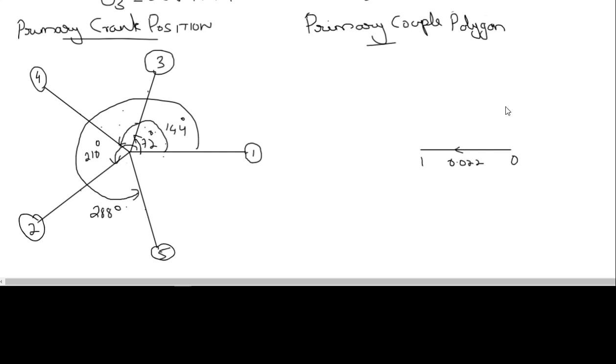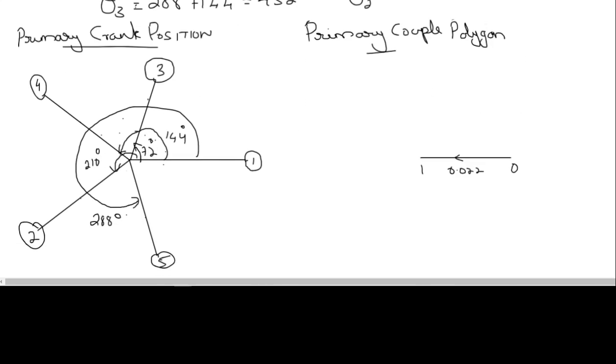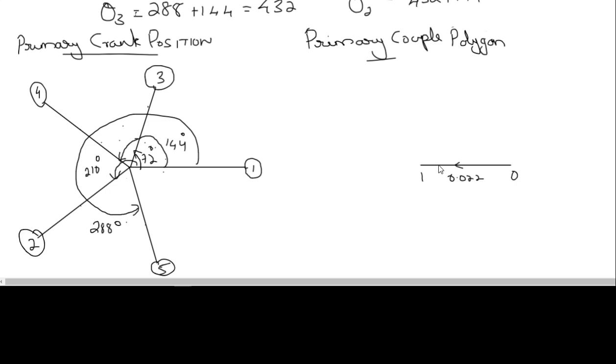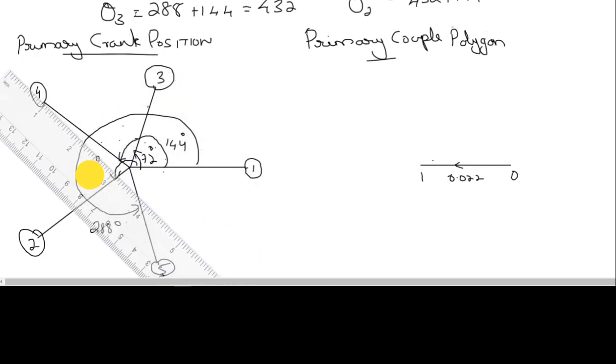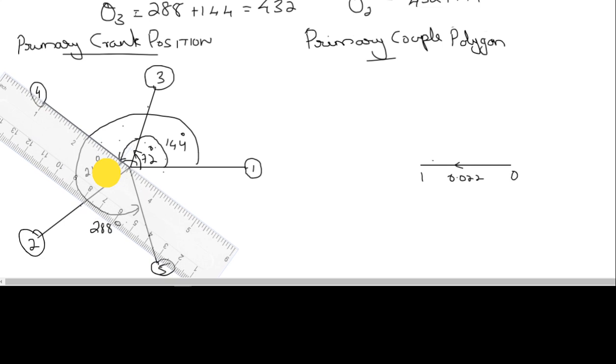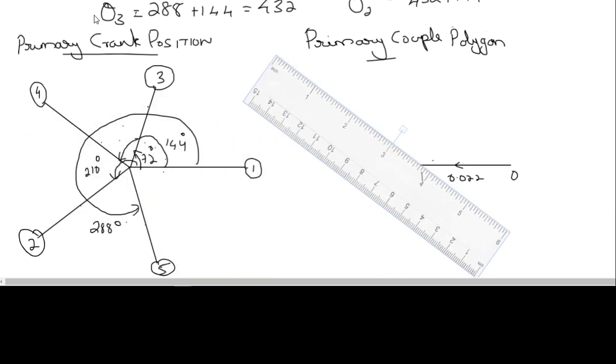Now, according to the firing order, this should be drawn also. So after 1 comes 4. Again you can take 144 degrees from inside, because this is negative, or you can just simply use the tracing method or the superposition method of 4 like we did earlier. Place a scale or rolling scale to the fourth crank, and trace it towards the end of this one. And this should be 0.011. Again it should be negative.